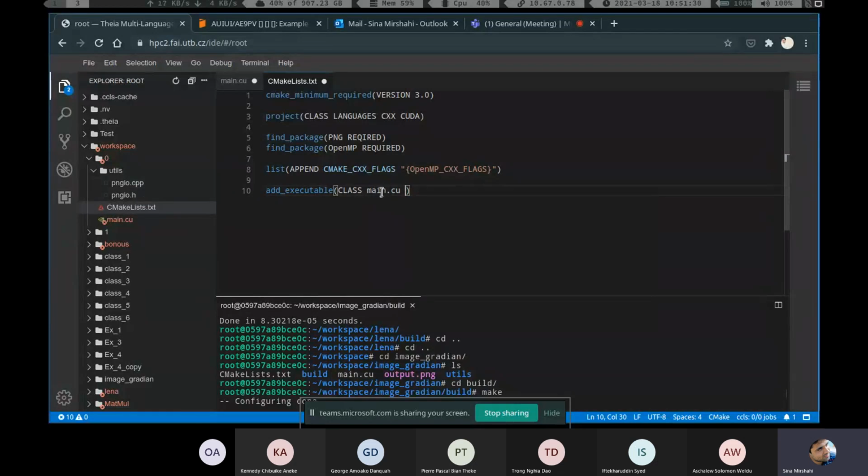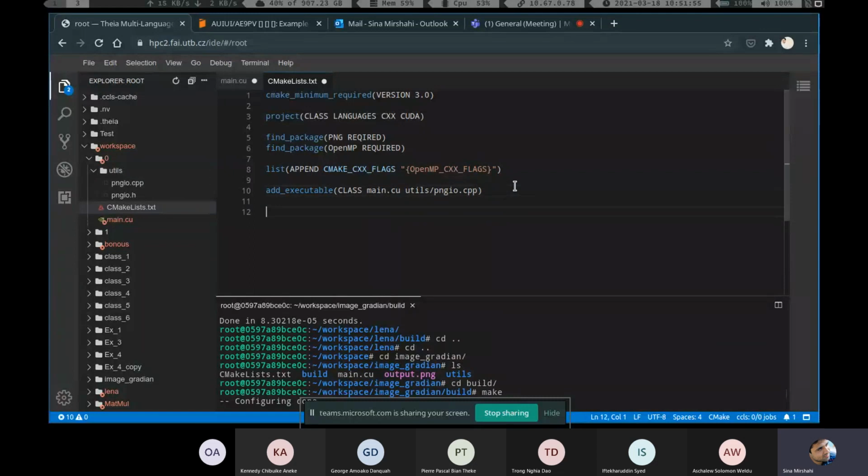But since here we have two different sources, I have to add this one to my project as well. So I call it utils/pngo.cpp. Of course, if your folder name is different, you should change it. So don't just repeat what I say. It depends on where you have put your file.